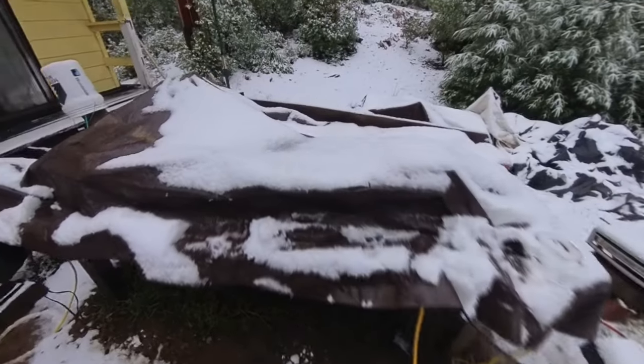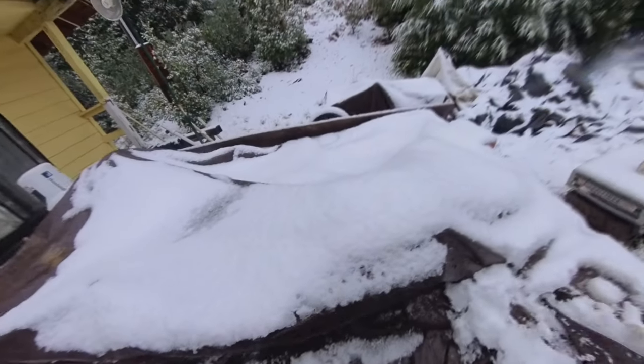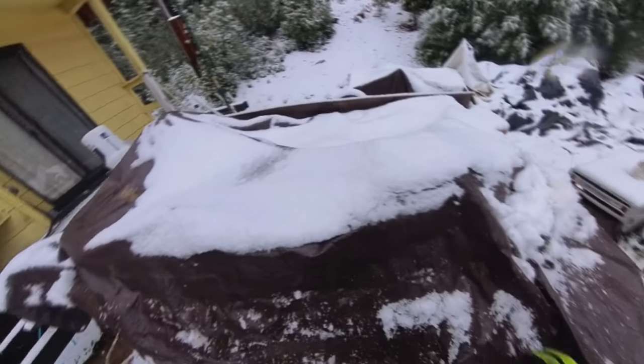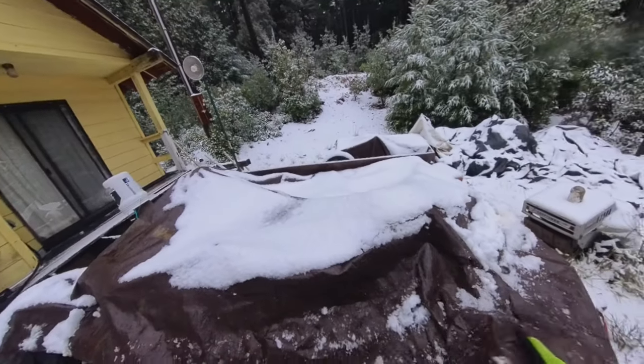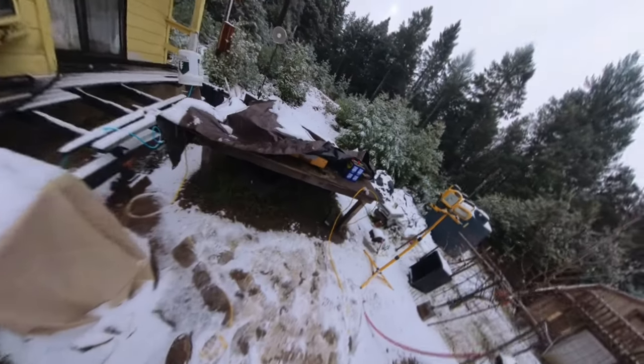So this thing's been sitting for 3 days because I haven't been able to get to it. So hopefully I can get to it today. Rinse it out. We got a little break in the weather here. It's supposed to be snowing all day, but we don't got any snow right now. So I'm gonna be extremely careful. Removing this tarp.